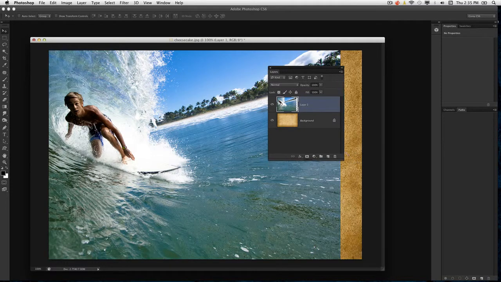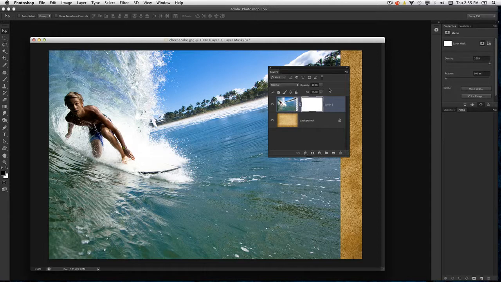When you apply a layer mask, by default, it will be a reveal layer mask. If I click on the third icon over here in the bottom of the layers panel, you can see it attaches another thumbnail preview to the image, and it's filled with white. White on a layer mask reveals everything on the layer. If it's filled with black, it will hide everything on the layer, and gray tones will actually show some transparency.